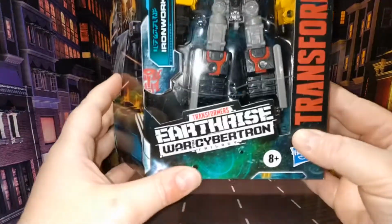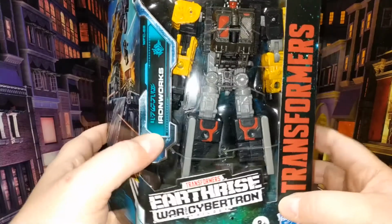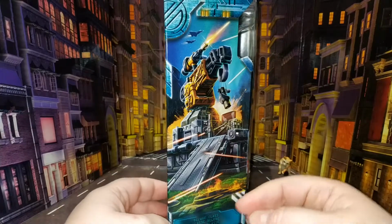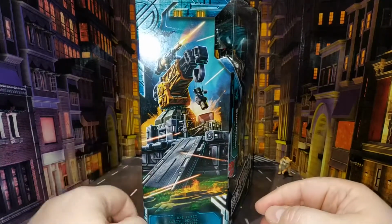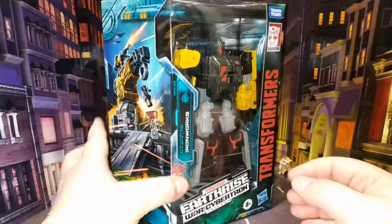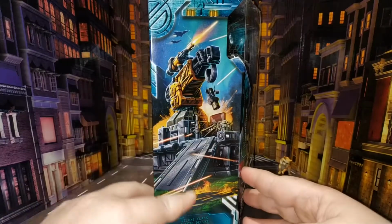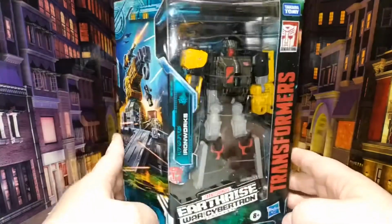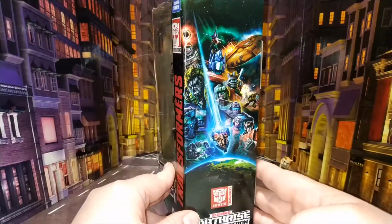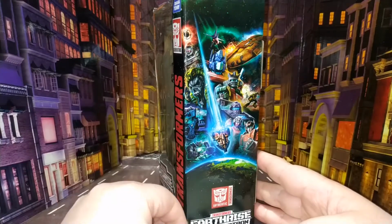He is of course part of the War for Cybertron trilogy, Earthrise, and he is Ironworks. We've got this lovely artwork down the side. If you've seen any of my other reviews, you will know that I absolutely adore the artwork on these boxes. It is fantastic. Although, probably would have preferred his robot mode down here. But hey ho, beggars can't be choosers. And here's the Earthrise artwork that's on all the packages. Again, this is gorgeous.